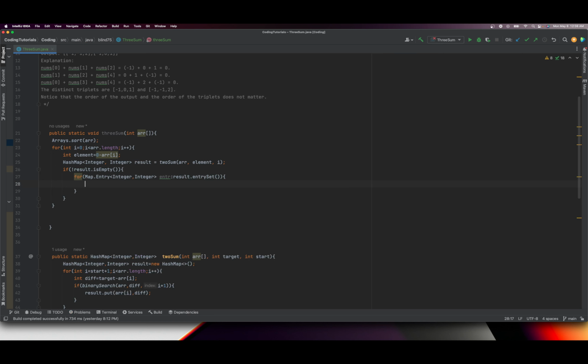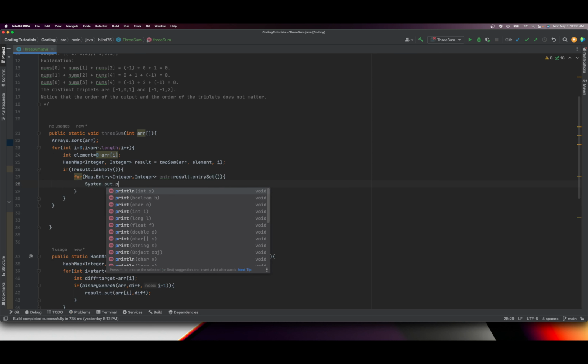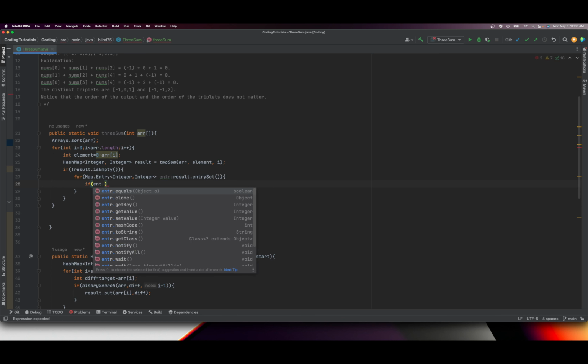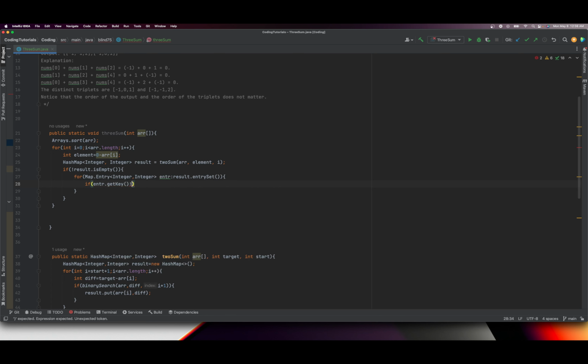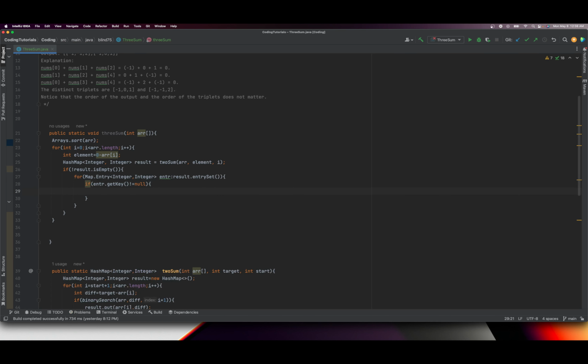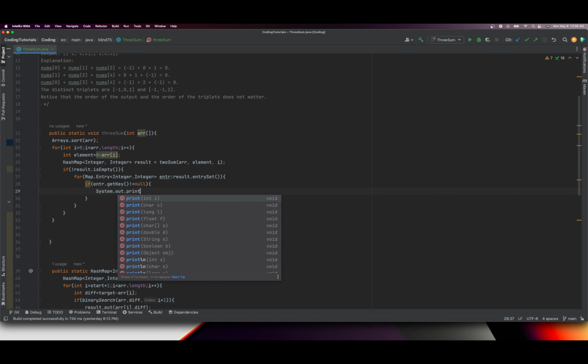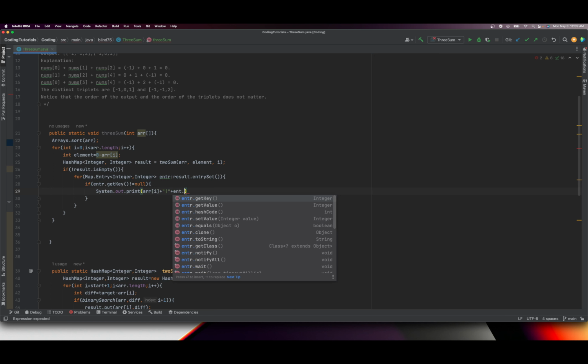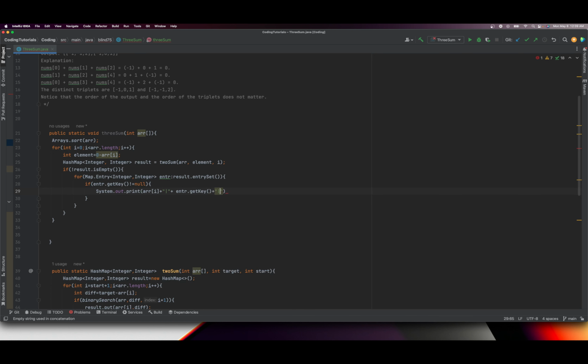And now here we can say, if entr dot get key is not equal to null, then system dot out dot print, this would be array of I plus entr dot get key plus, I'm just printing this.